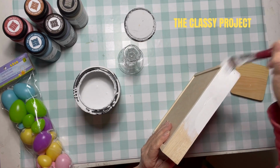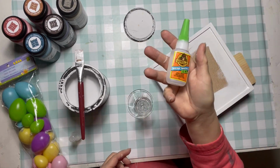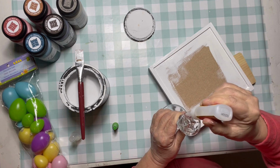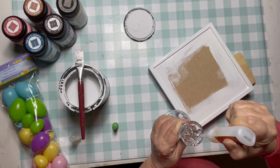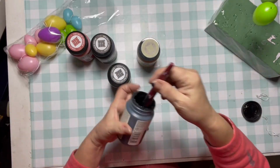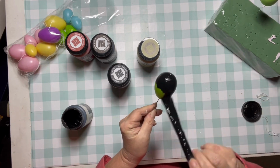For the first project, we're going to use the wooden thrifted box that was, I believe, the base of an Easter basket or a Christmas gift basket last year, and it's being repurposed. It's not going to just sit on the shelf in my craft room anymore. It's going to be the base of our tier tray for our classic piece for this video. All I did was paint it white, take the base piece, which is a candle holder that I thrifted for $2, and Gorilla Glued it to the bottom of the tray.